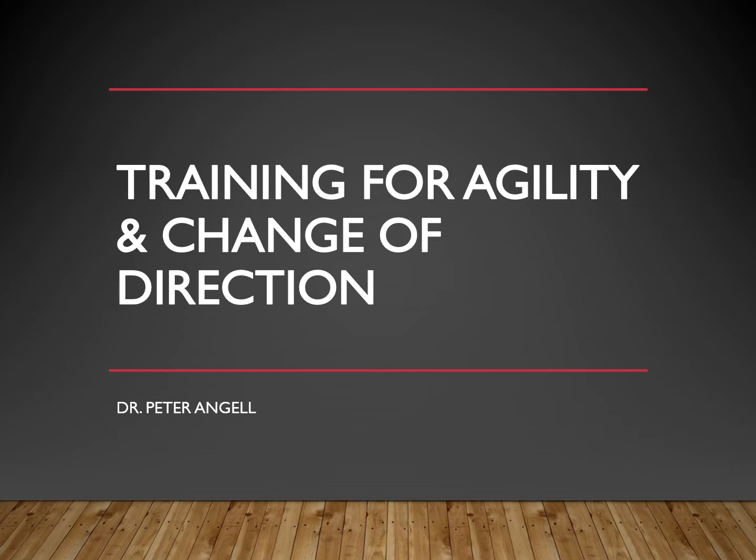So through this block of teaching, we've explored different factors around resistance training. We've looked at strength training in general and how we program for strength training. We've also looked at speed and acceleration. And then in these last two sessions, we've been looking at agility. And in this one, obviously looking at how we train agility and change direction.